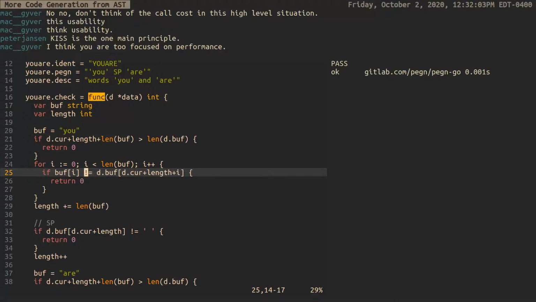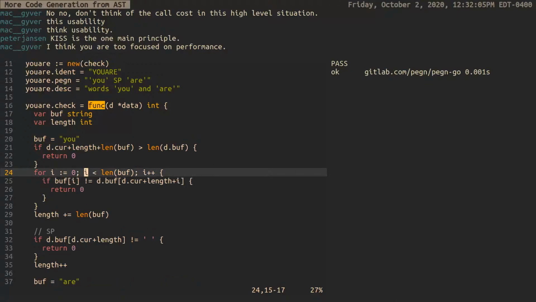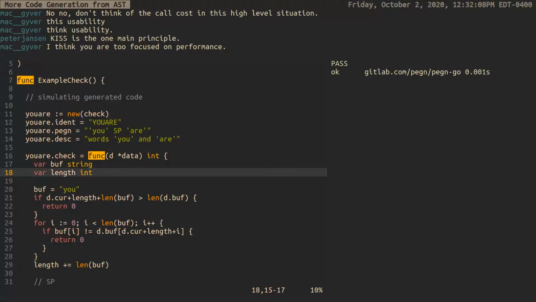You're thinking in terms of general code development, and I totally agree with that. But I'm not too focused on performance. I'm trying to maintain a balance. If I didn't care about performance, I'd continue to use a parser like the one I had before. I'd continue to use interfaces, and I would implement them. That's yet more function calls.